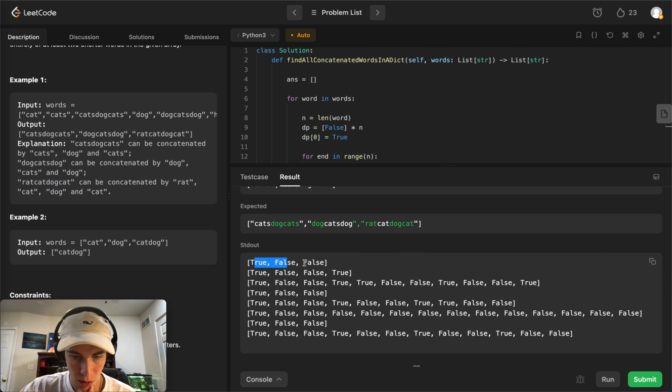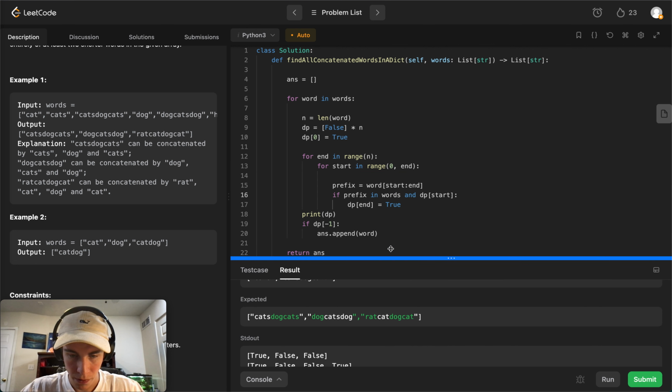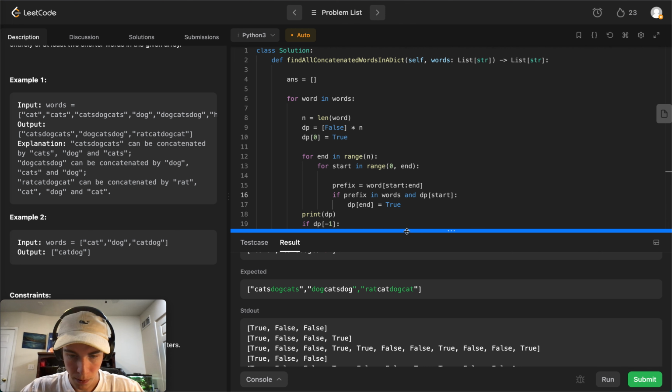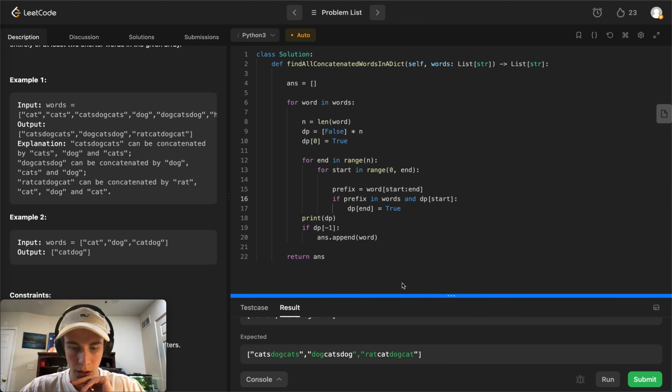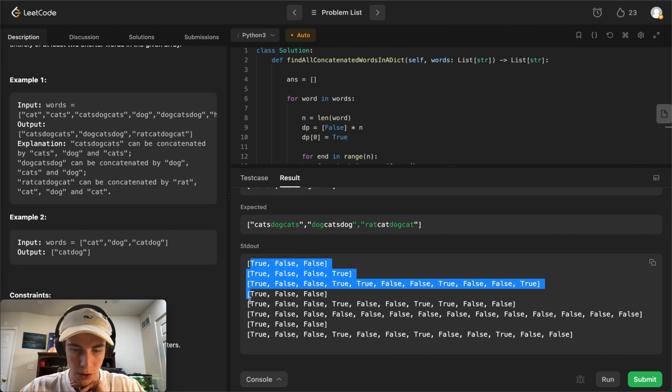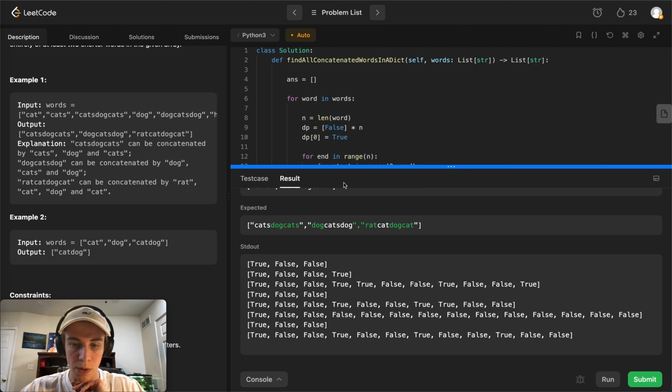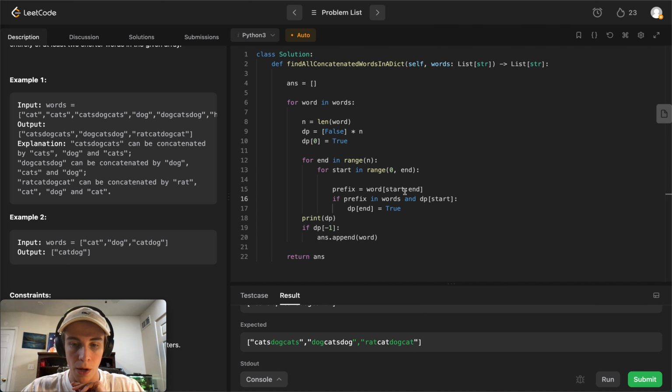Let's look at this. Okay, at least all of them are being populated. The first value is now true, which means that we have a starting point for building our collection of prefixes in this DP.